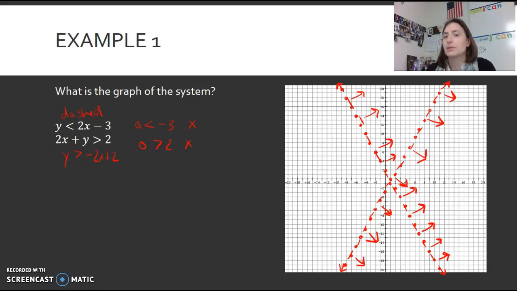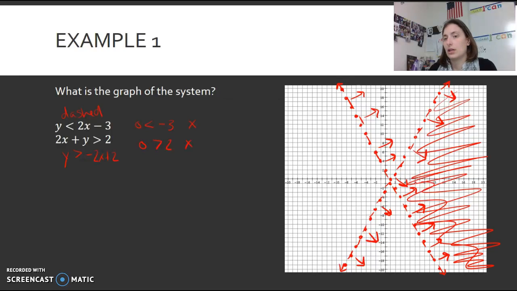And then my last step is to see where my arrows intersect. So like over here, I just have this one set of arrows, and over here I just have this one set. But here, I have both my arrows pointing to the same region, and so that is the area that I shade in. And so that's how I determine where I shade my plane.